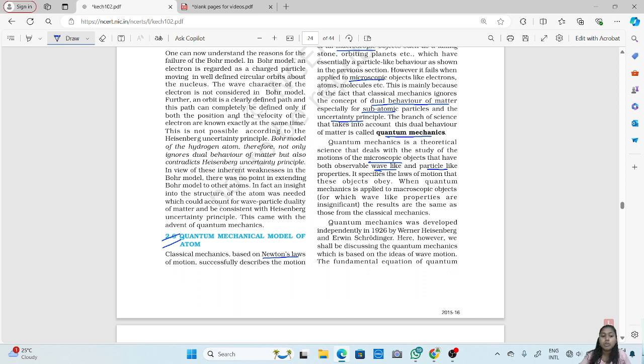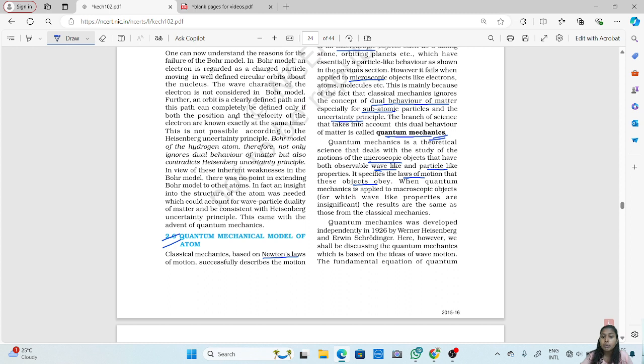Now you know the law of motion for all the macroscopic objects. Macroscopic objects means the ones you can see: the ball, stone, planets, even though you can't see them just like that, but you know at least how they are orbiting. So quantum mechanics deals with the movement, the positioning and everything with respect to the microscopic objects, and it states the law of motion of these objects.